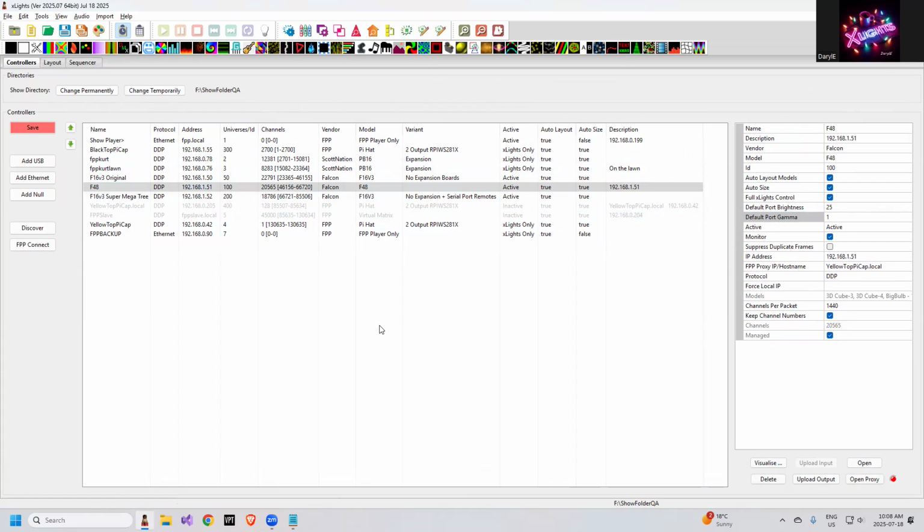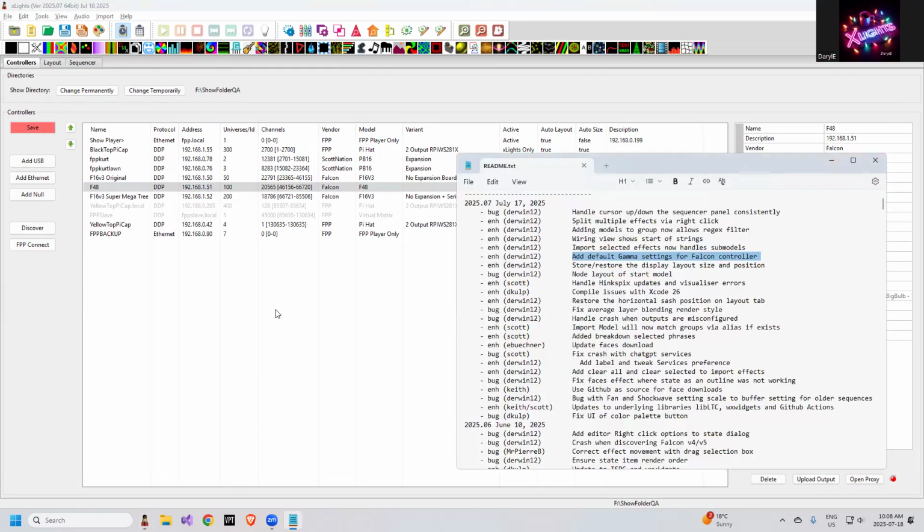A lot of times when we come into Halloween, when people want purples and oranges, you'll find that you want your default to be 2.3 to get those shades of purple and orange. And then in Christmas, you go back to the 1. So this way you can set it and forget it. You put your default port gamma to 2.3 for the Halloween season, upload to your outputs, and you'll have those oranges and purples that you're looking for. Okay.